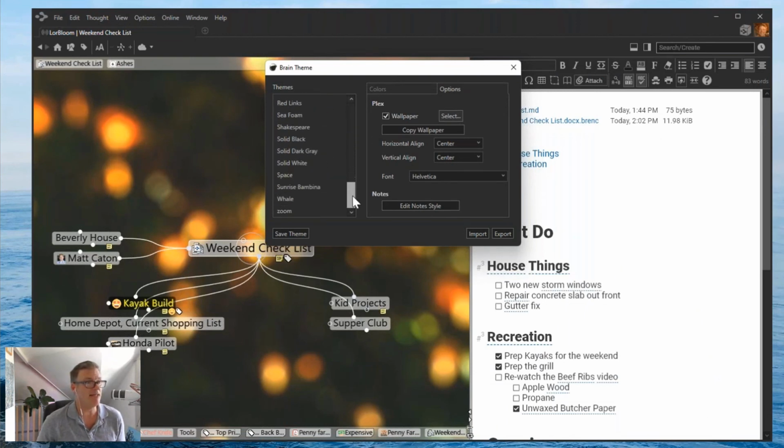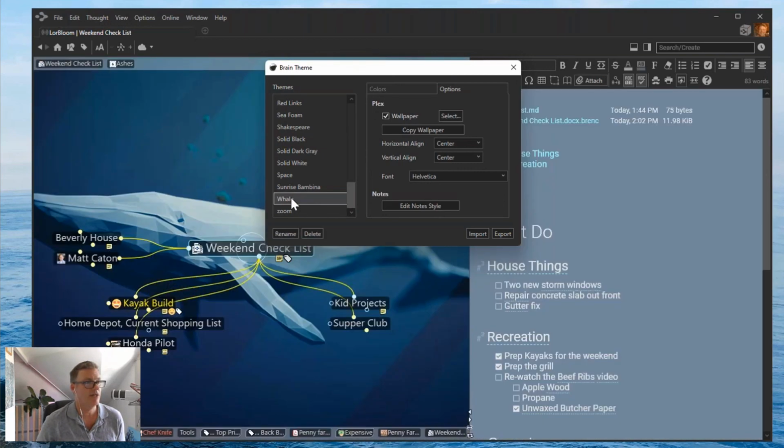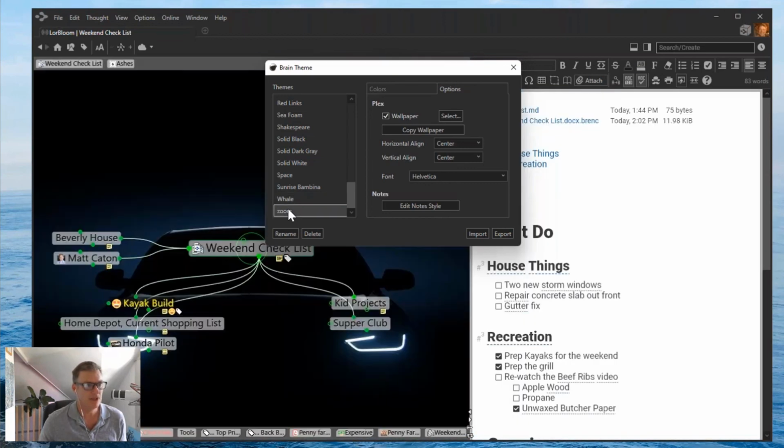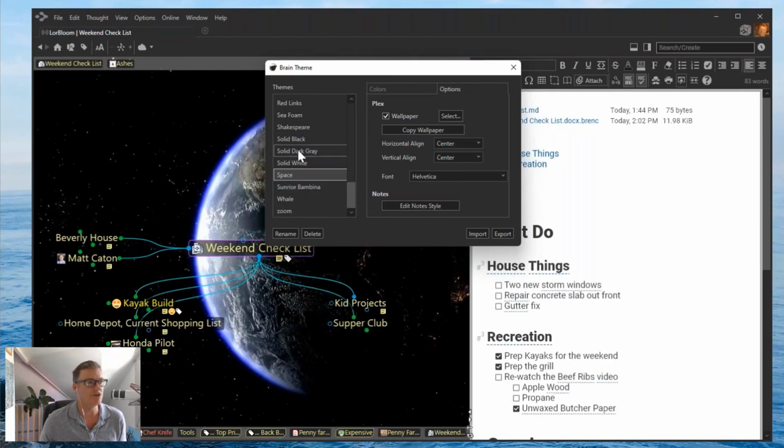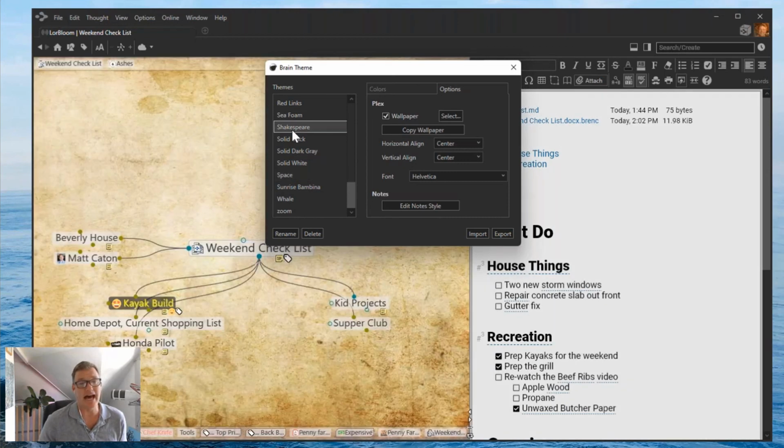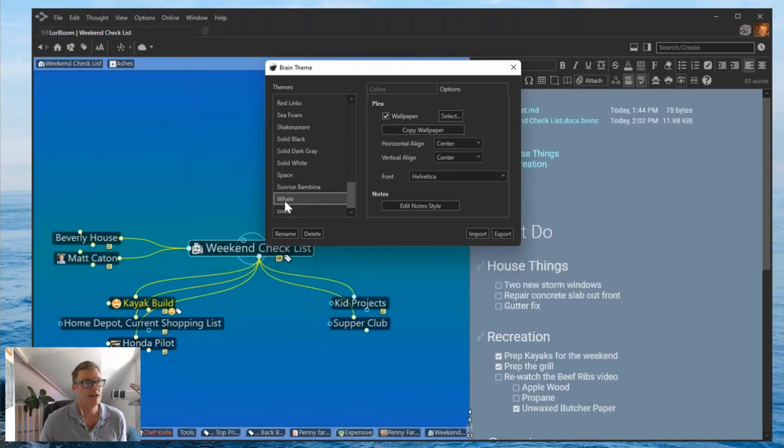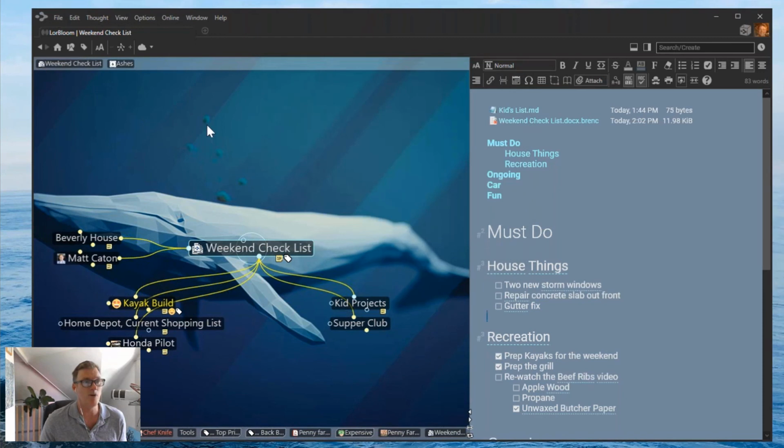And some of my themes that I've created myself, I like to do both the notes and the content area to match one scape or purpose. There's my zoom and space and so forth. So you can really, really have a lot of fun with these different types of themes and wallpapers to really create a brain that reflects your own thought process as well as your personality.